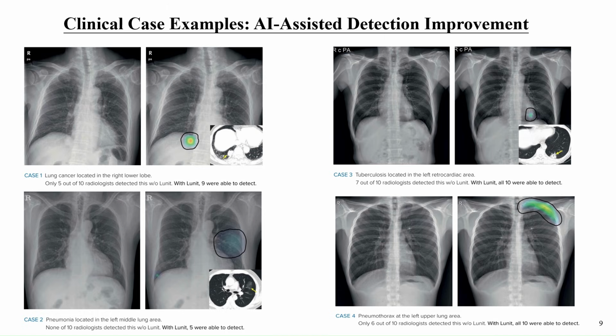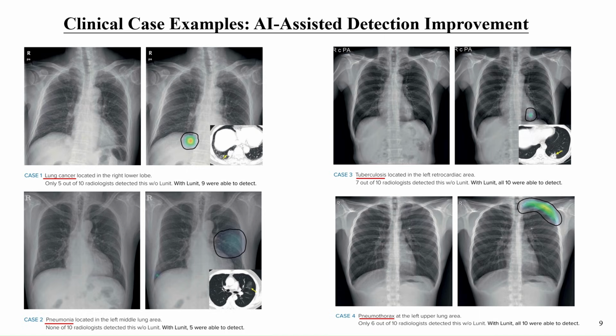Next, we come to the actual clinical verification in images. Here are four reference cases comparing diagnostics with and without the AI assistant. In these examples, Lunit INSIGHT CXR helps radiologists correctly identify conditions such as lung cancer, pneumonia, tuberculosis, and pneumothorax, many of which were missed initially.